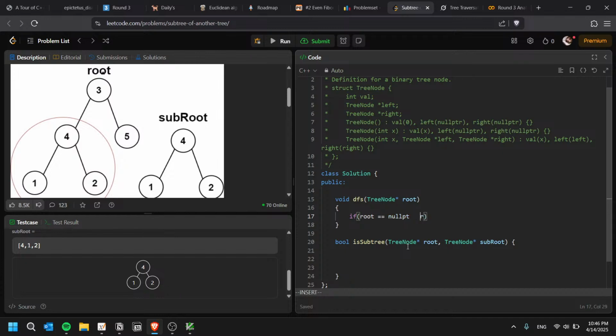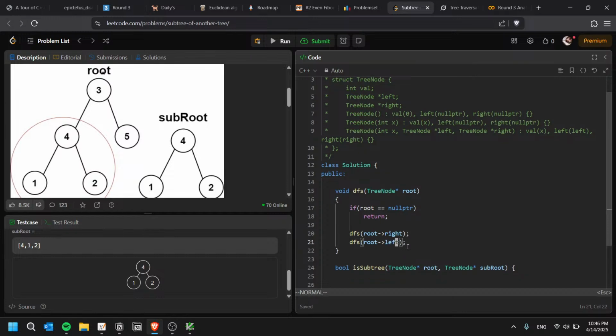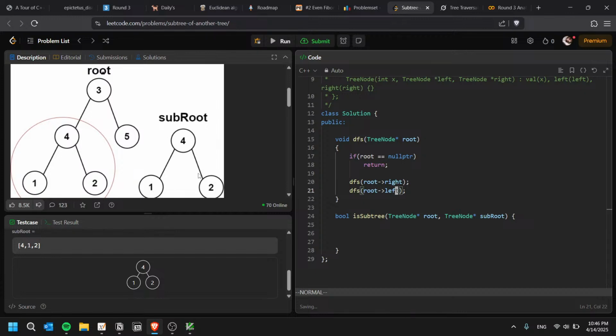This is the general way you do it. This is just return here, and then we DFS root, left here. So this works, but this is just general BFS, DFS, right?